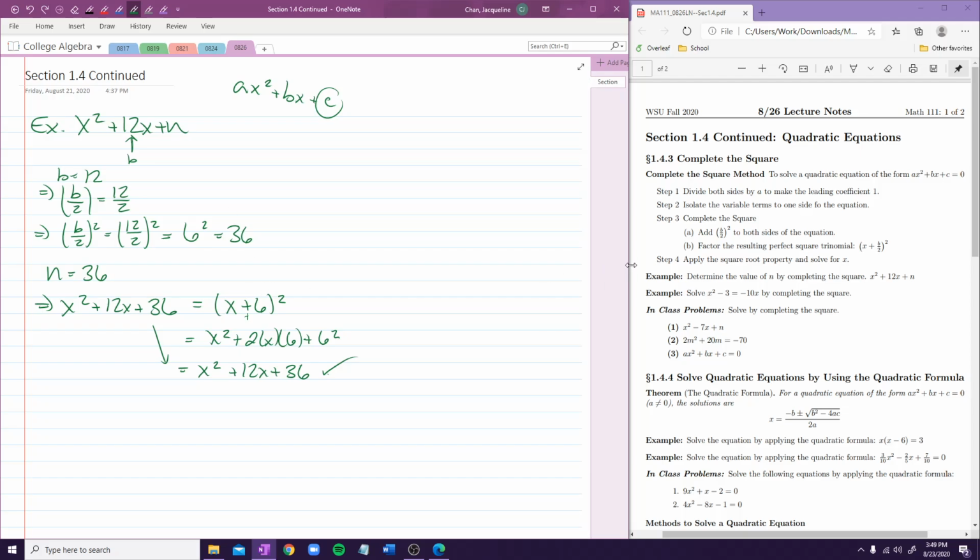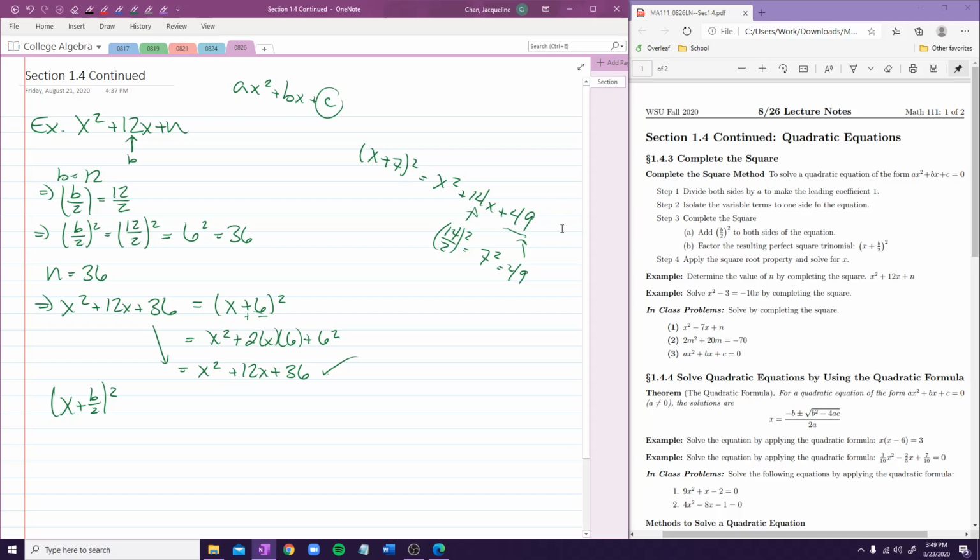One thing I want to note is over here, how do we always know what this would be? For any given case, it should be x plus b over 2 quantity squared. As you can see, the b over 2 was 12 over 2, that's 6. And look over here, it's 6. You can also look at x plus 7 quantity squared. We know that's x squared plus 14x plus 49. Even if we wanted to check, we'd do 14 divided by 2 quantity squared. That is 7 squared, so 49. And as you can see, that's it. So now that's completing the square.